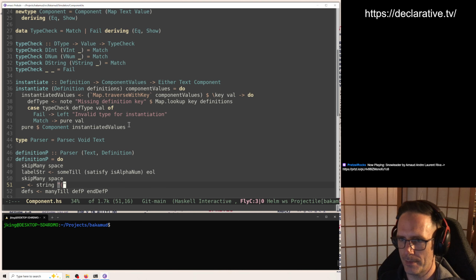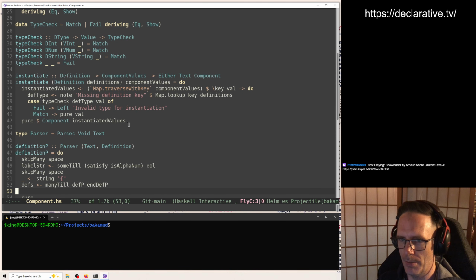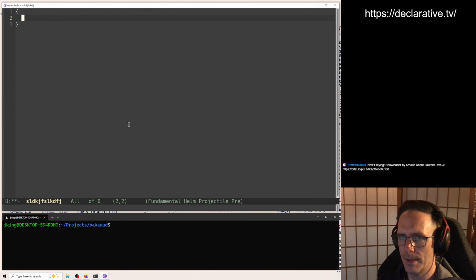Yeah, it would have a name, a label. So we'd have a label for the component, like maybe it's a health component, and maybe it's got points that's an integer, and a status that's maybe a string, something like that.